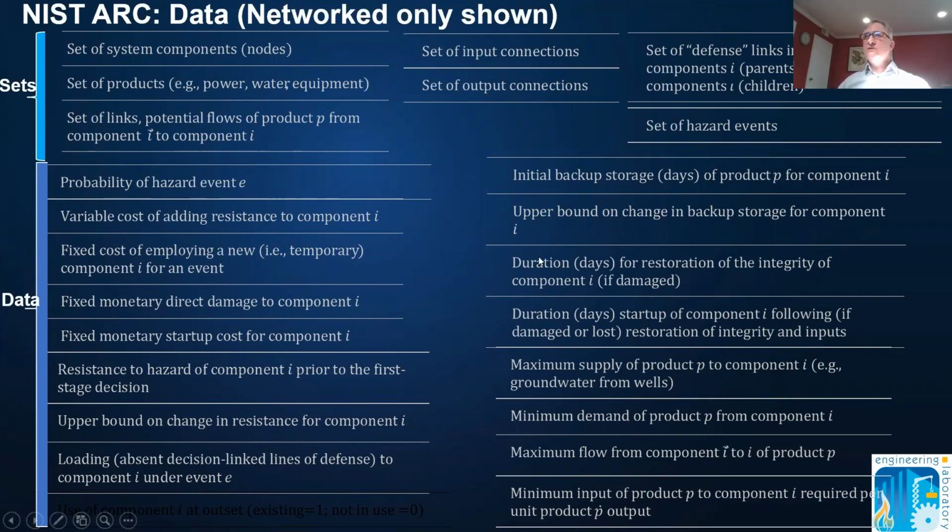And then probably one of the most important assumptions is that we do have fixed recovery times for the nodes. And this was informed also by our interviews with some of the leaders. For example, the water treatment plant operator had estimates for fixing the plant, irrespective of how many crews. So there is no crew assignment problem here. That is a limitation of the model: fixed recovery times. If something's broken, it takes so long to repair.